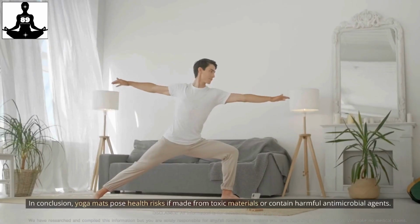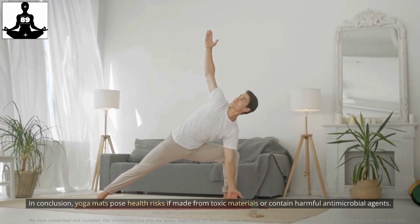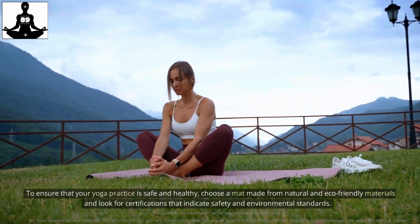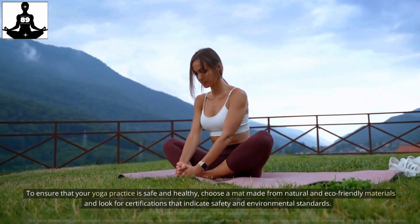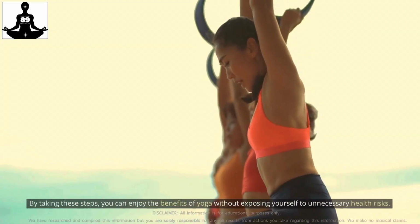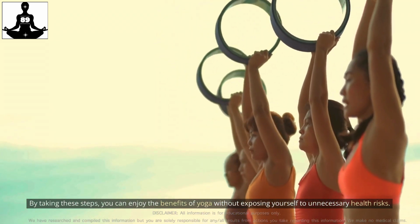In conclusion, yoga mats pose health risks if made from toxic materials or contain harmful antimicrobial agents. To ensure that your yoga practice is safe and healthy, choose a mat made from natural and eco-friendly materials and look for certifications that indicate safety and environmental standards. By taking these steps, you can enjoy the benefits of yoga without exposing yourself to unnecessary health risks.